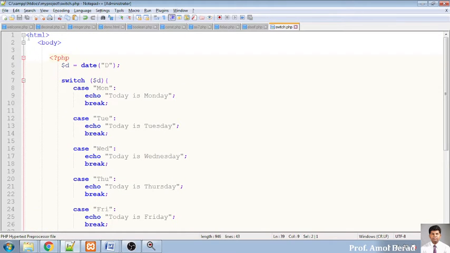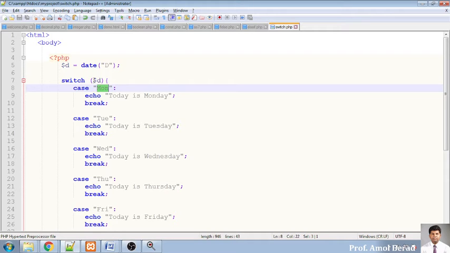Okay, and this is the HTML document, so I don't require it to be displayed over here. The system date will be considered, and the day variable will be sent for the switching, so where to land will be decided. The switch case will pass this parameter to all cases. If this is exactly equal to Monday, now see how we are reading the switch case.